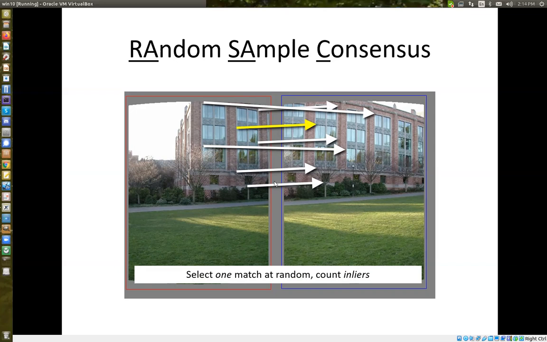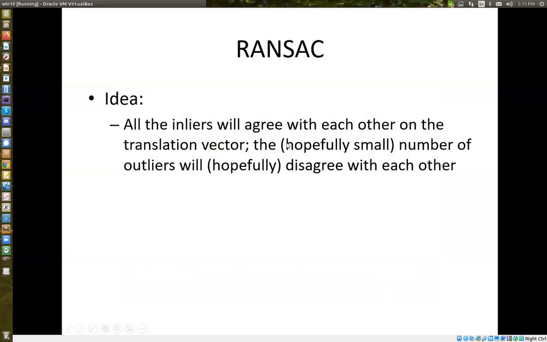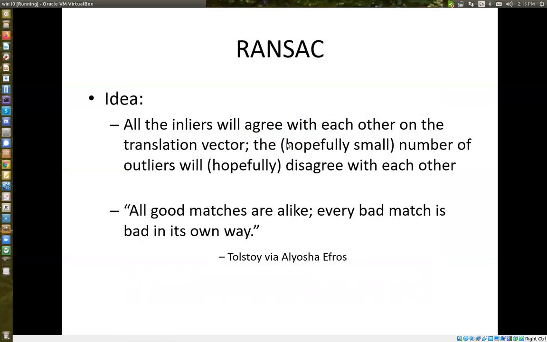Then after this, I compute the H here, and then I look at the rest to see how many of them match well with this H. Let's say four of them match well, and these two do not match well, right? So I have four of them doing well. Now I pick a next candidate, let's say this one, and again I look at all of them to see whether they match well. In this case, only one of them matches well. So the first one will be a better candidate for H than the second one, right? Then you just repeat it many times, and that will be your answer.